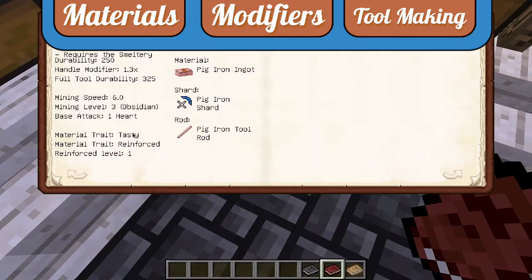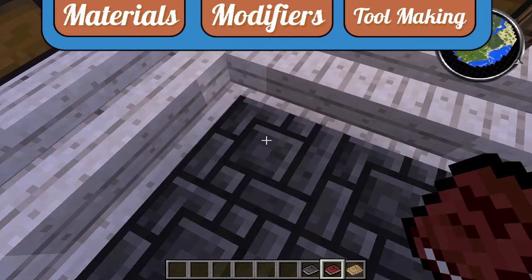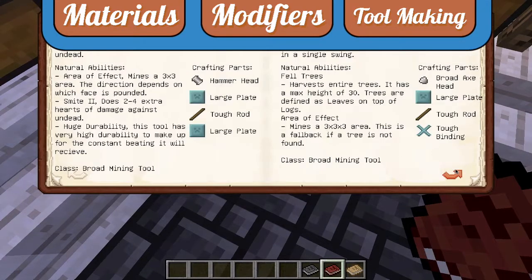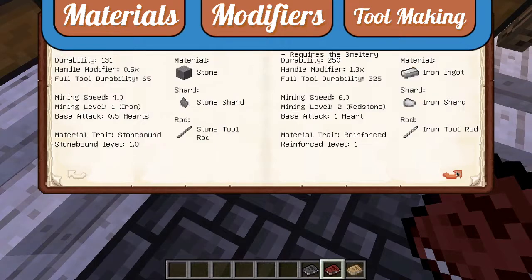Material trait, tasty. I don't know what tasty does. I haven't really worked with pig iron much. But that's that. And we covered shards a little bit. I want to just touch on that one more time. As you can see, stone shards can be used to make materials.